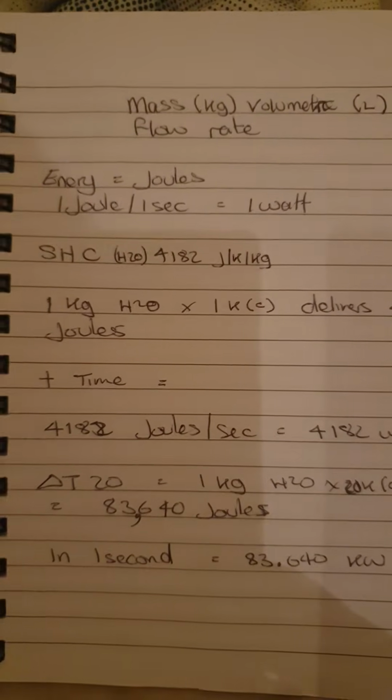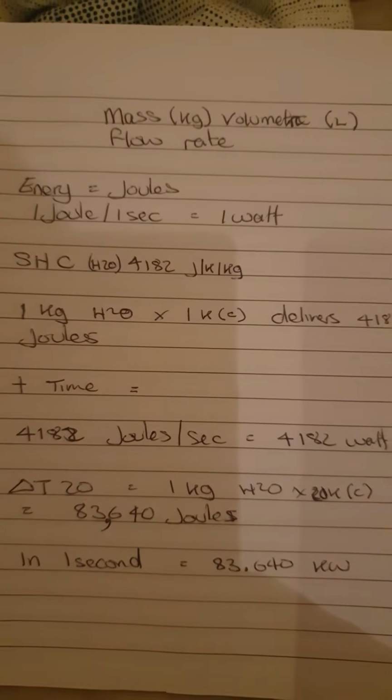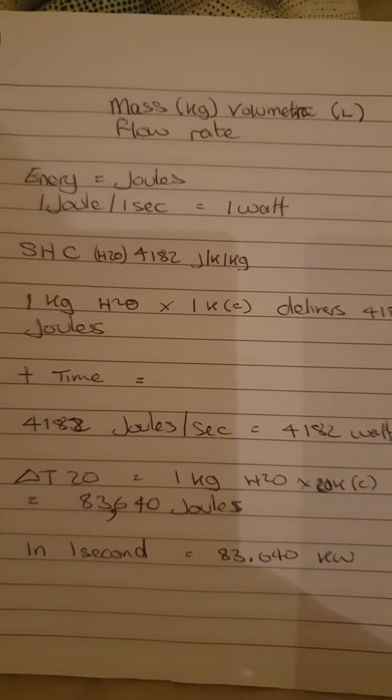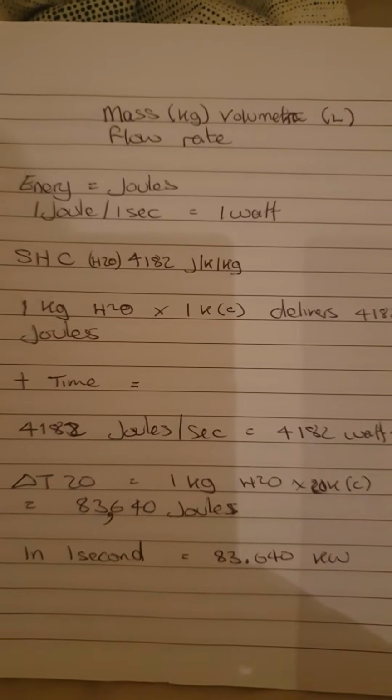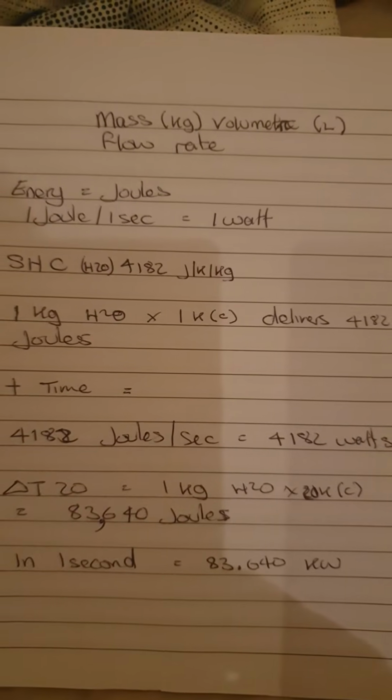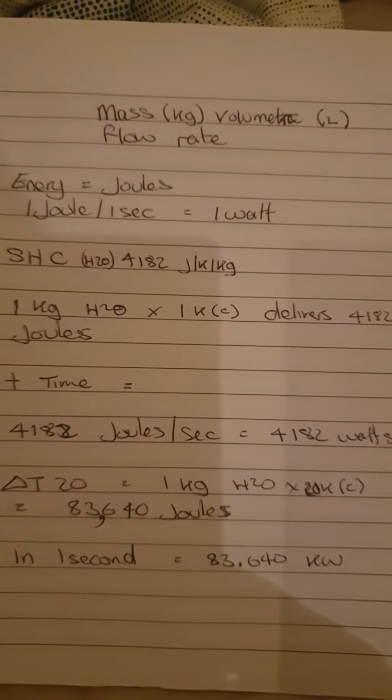Now I want to have a neat look at this second part. So we've got the concept of the joule, and then if we add time, we become watts. And we're all used to talking about the kilowatt outputs of boilers and how many watts or kilowatts a radiator is.